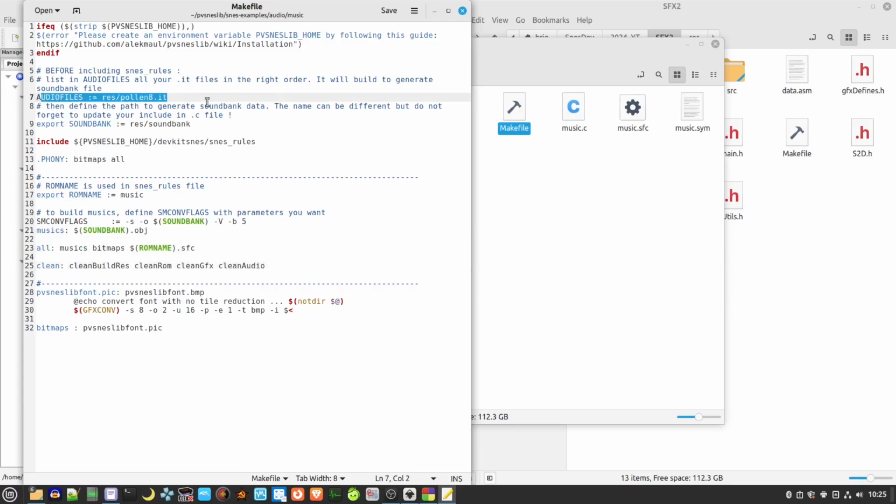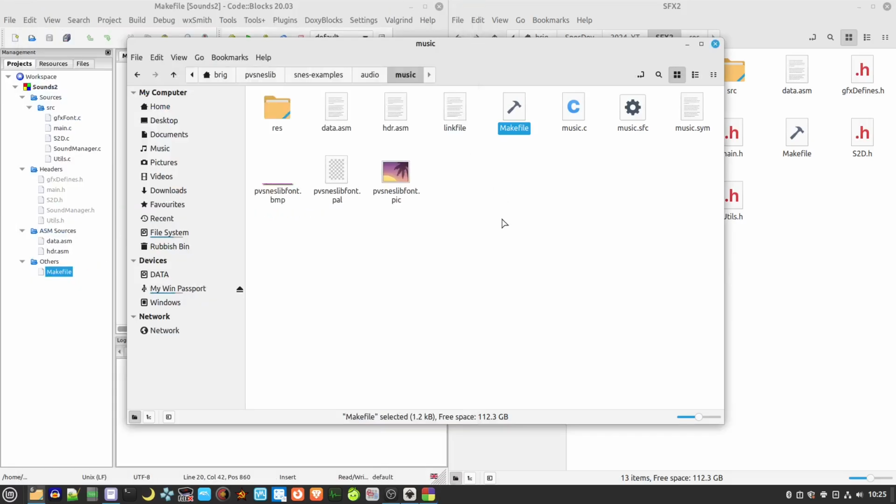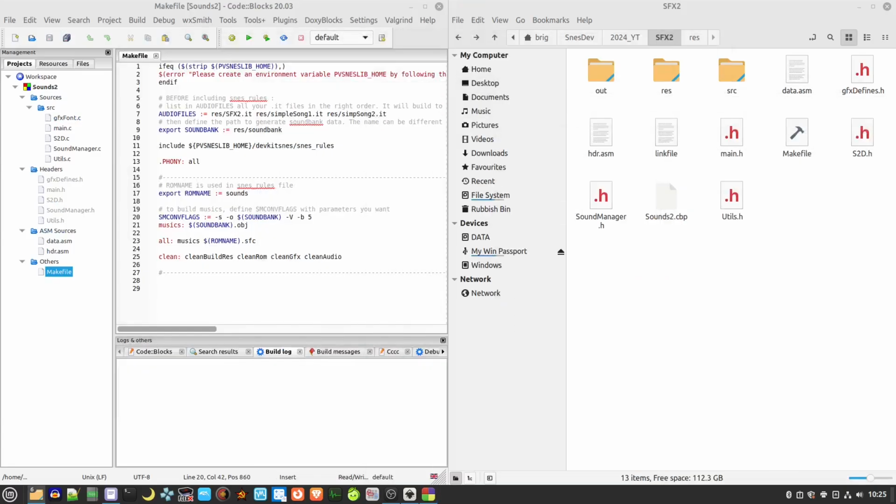So for the audio files, you need to specifically list all the .it files, which is why I've got these side by side here.